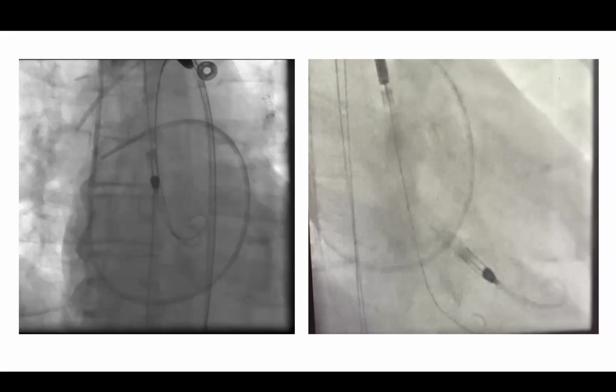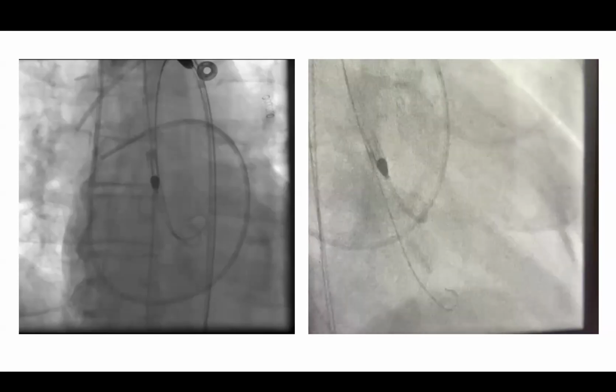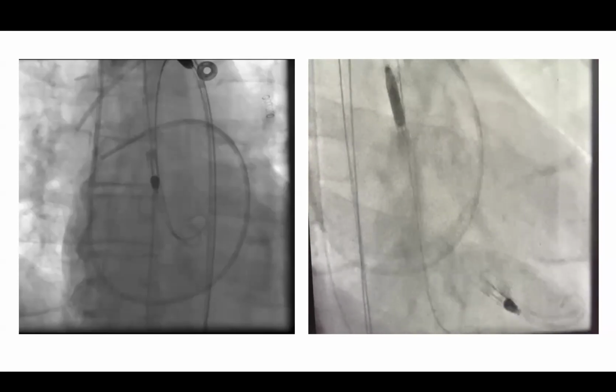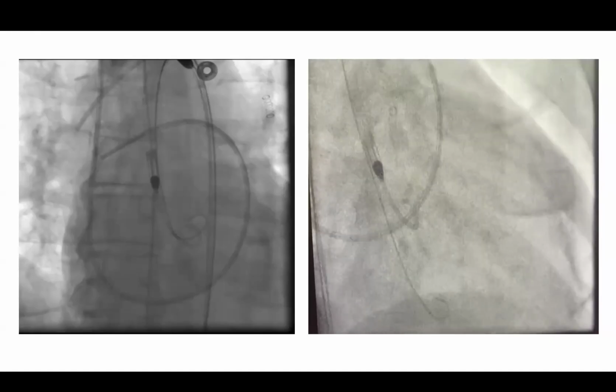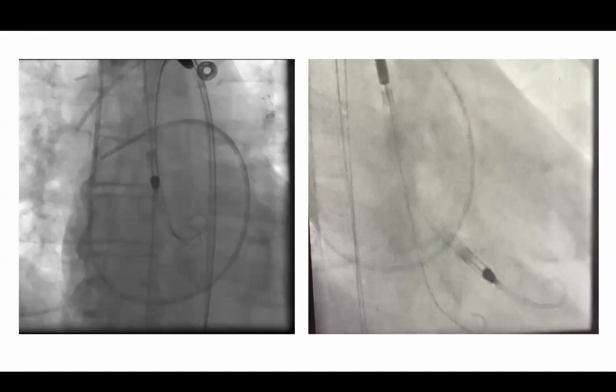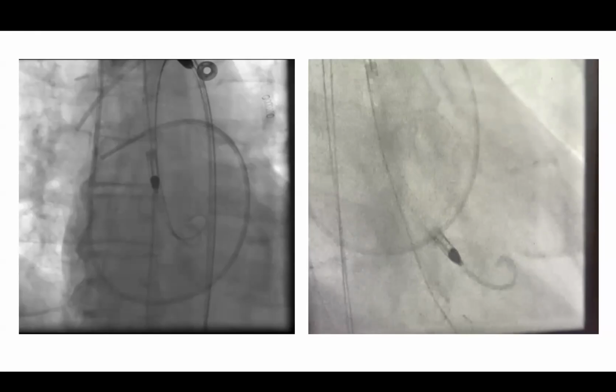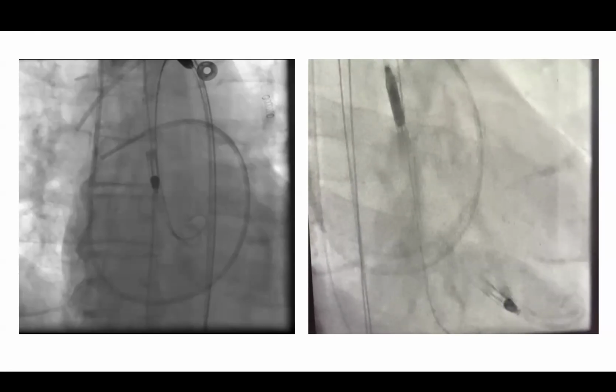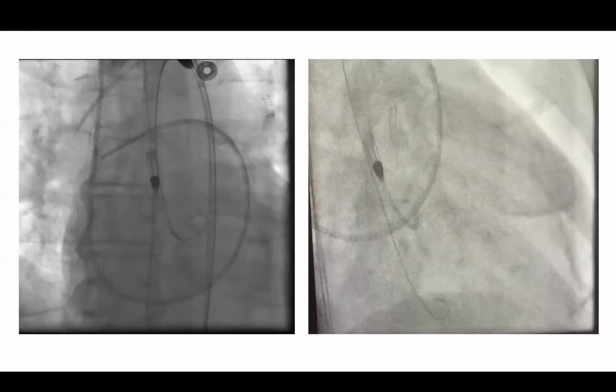But also on fluoro, you're seeing it's about to kink. Yes, that's for sure. Blindly, and that's why we shouldn't do it at the bedside. So you get an alarm, page, call the attending, goes to the lab, right? For AO. For AO, yeah. For LV, it's okay. Pull them back.